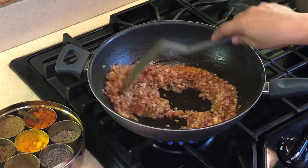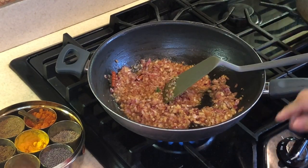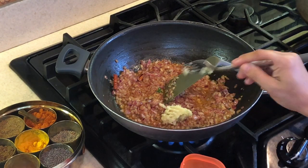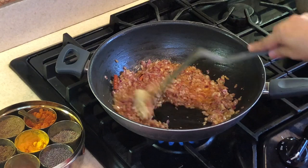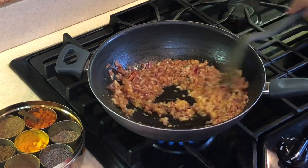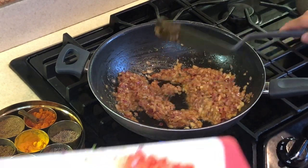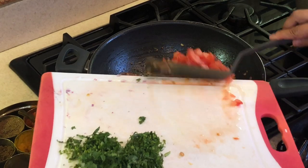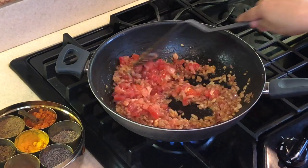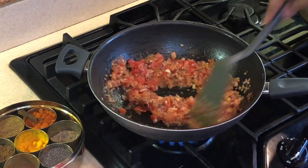Alright, so in about 2 minutes, onion gets translucent. Now we are going to add 1 tablespoon of ginger garlic paste, saute this well. Time to add our tomatoes. This is 1 chopped tomato. If you have tomato puree, you can add that as well.